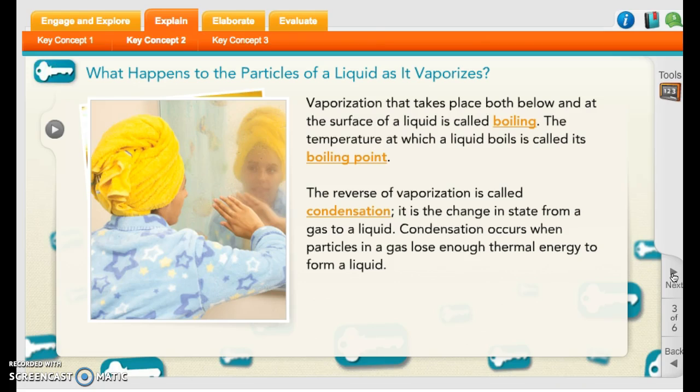The reverse of this is condensation. This happens when you get a really cold glass and leave it out. Right? The gas in the air actually bumps into the side of the glass, and those molecules start to collect on the outside until you get enough that you have to wipe it off. As you can see in the picture, it also happens when you shower, on the mirror.